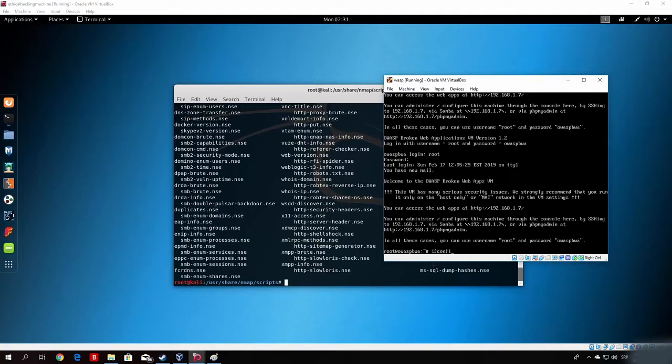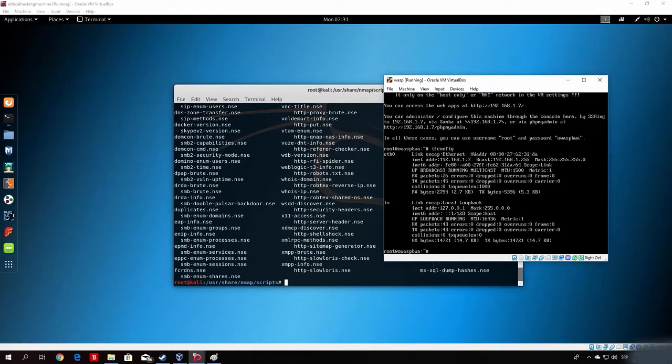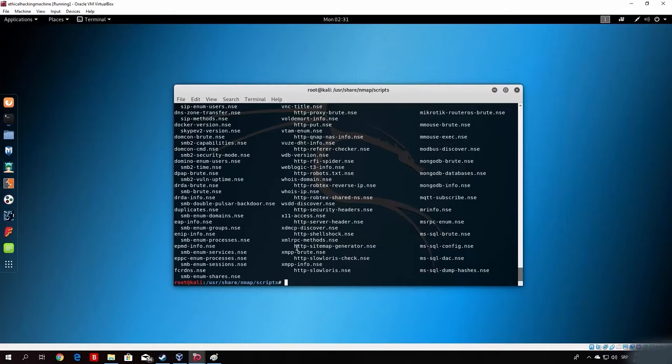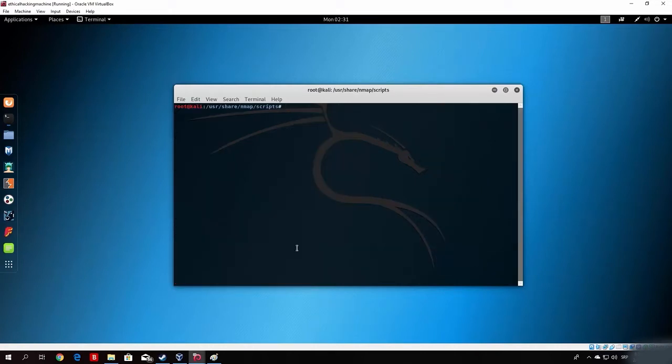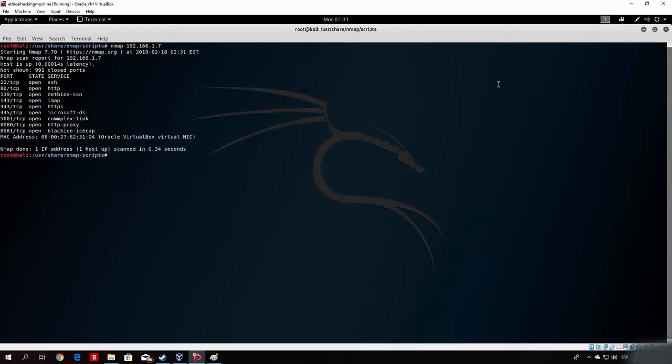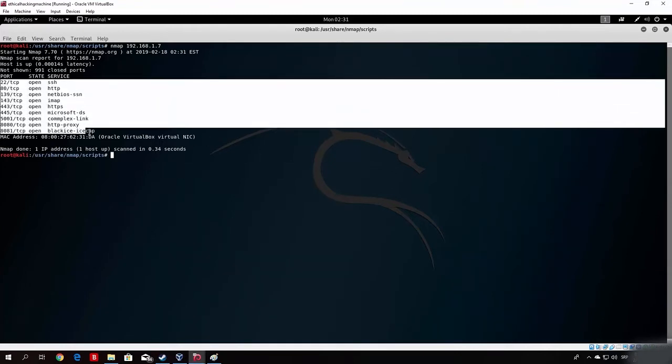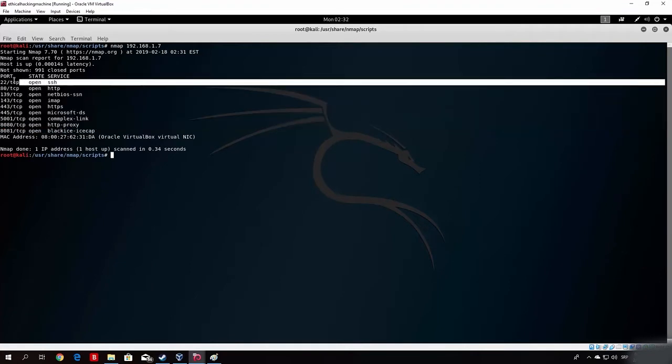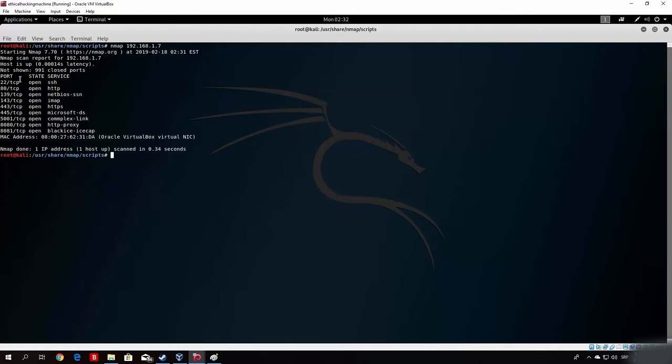We just need to find out what the IP address of this machine is, which is 192.168.1.7. If we scan the ports with Nmap, so we do a basic scan, you can see that it finishes relatively fast and it gives us a bunch of open ports, only TCP ports, and as you can see, we have the 22 TCP SSH port open. Now, while scanning Metasploitable, you should also have this port open. So, as long as this port is open on the target machine, you can run this scan.